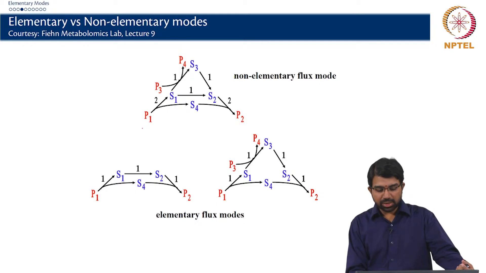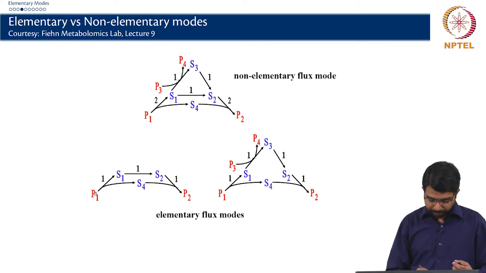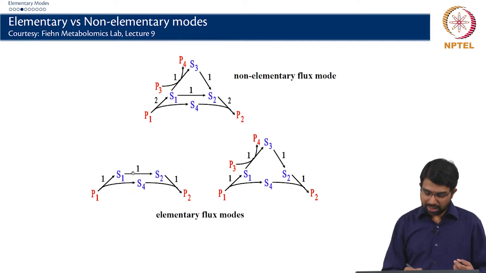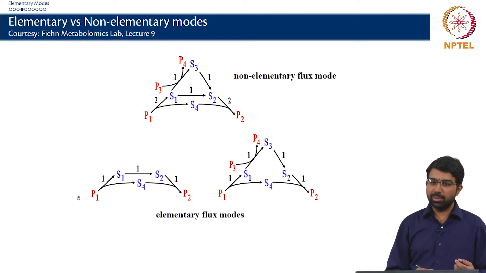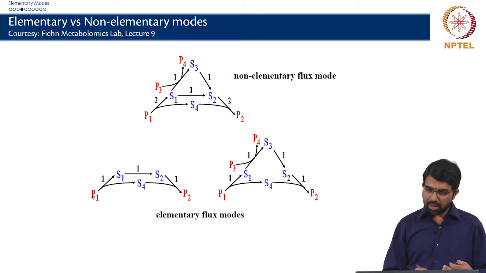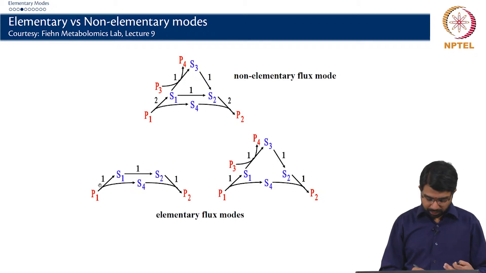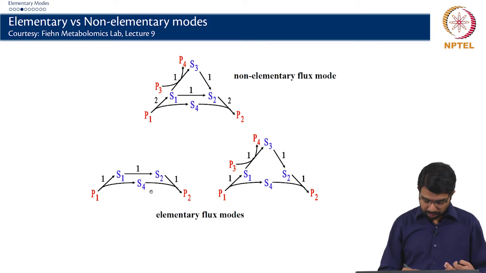So what is an elementary flux mode? Consider P1, S4, P2 — but this is not an elementary mode by itself, because P1 produces S1 and S4. There is a reaction where S2 produces P2 which comes from S1, and so this together becomes the elementary mode. This reaction produces something, and these two metabolites are used up in this reaction to finally form the product. So you have three reactions in this elementary mode: P1 giving S1 plus S4, S1 giving S2, and S2 plus S4 giving P2.